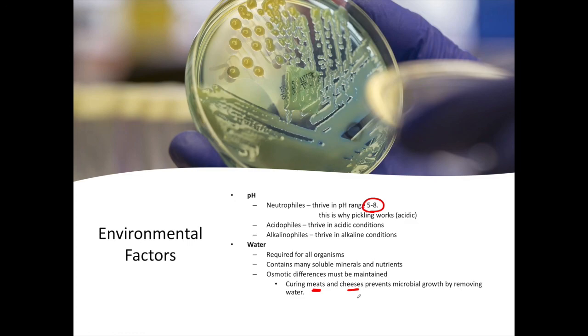So we can use water. We can use pH too, right? Pickling cucumbers and onions and radishes and all kinds of other vegetables. Pickling works very well because most pathogenic bacteria and those that cause issues will not survive in a low pH. So when you're pickling, you use vinegar, which usually is a pH well below 5.